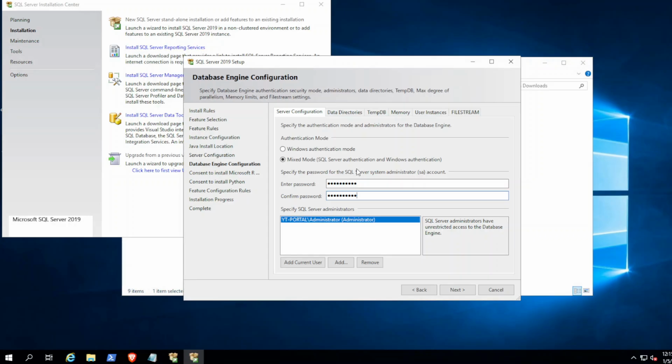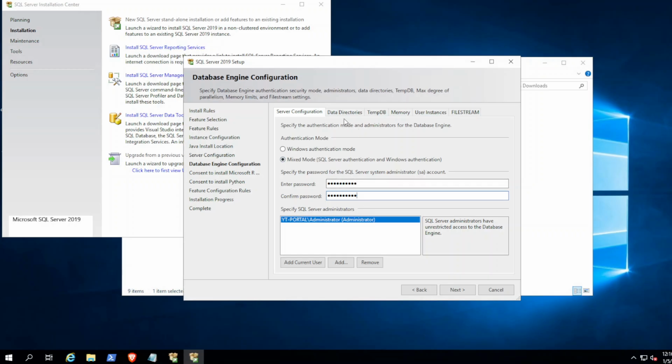Because if you're having to jump in every 30 days, every 90 days, whatever it may be, to update the password in Portal, that could be potentially problematic. Then again, that may be what you are wanting. And so the other option with the Windows authentication mode is that you can have a local Windows user and then update that password on the local box. But for the sake of simplicity in some of the configuration options for other components around the Portal install, the preference is to use the SA password and have that specified here.